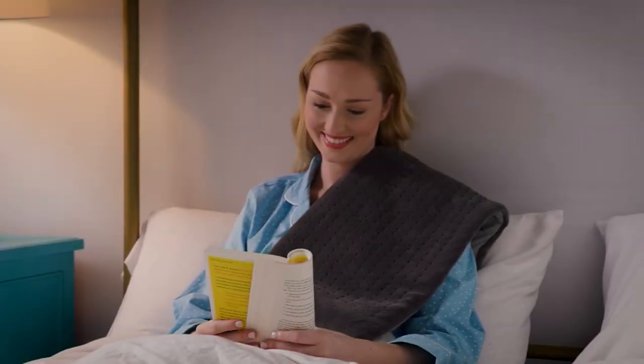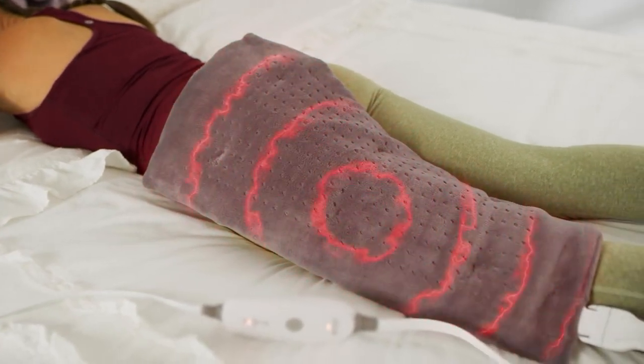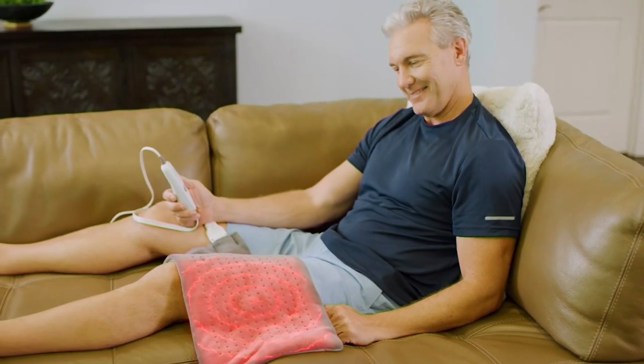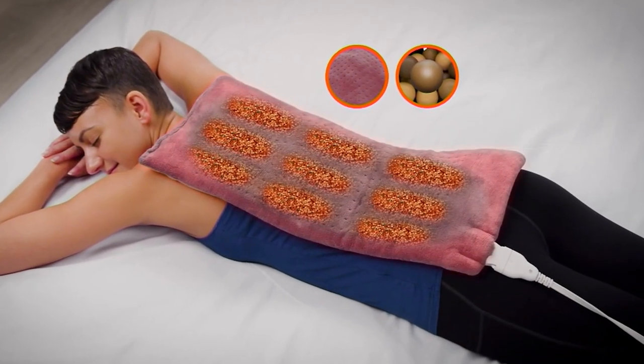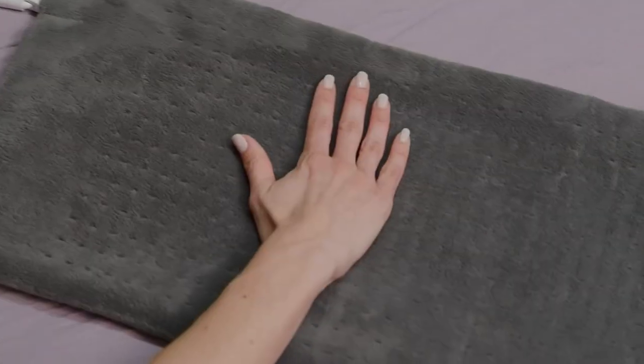I know that gift certificates to massages are pretty popular, but that's one and done. You have to go somewhere, and half the time those gift certificates just sit in a drawer for years. This, you can place by the foot of your bed. That's how I do this almost every night. I turn it on, I go get washed, brush my teeth, I come back and then my feet are all toasty warm.